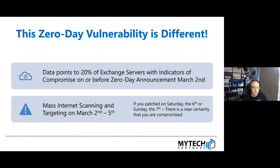We started grabbing a sample set of servers and saying, all right, grab me data from, I think we started with like 300 Exchange servers, and 15 or so came back with signs of compromise. And out of just a random sampling of 300, that was a pretty high number. So that's when we started digging more and more and found that this actually did appear to be far more widespread, at least after some of the initial attacks may have been targeted. As it progressed a little bit, it certainly got into being very widely targeted.